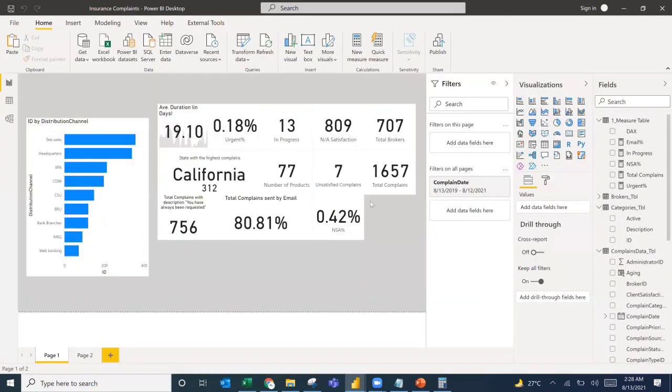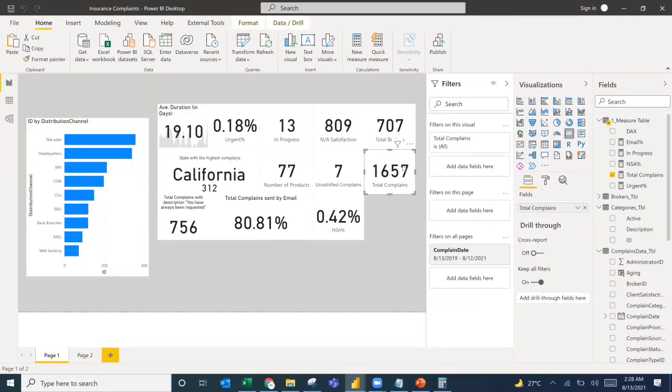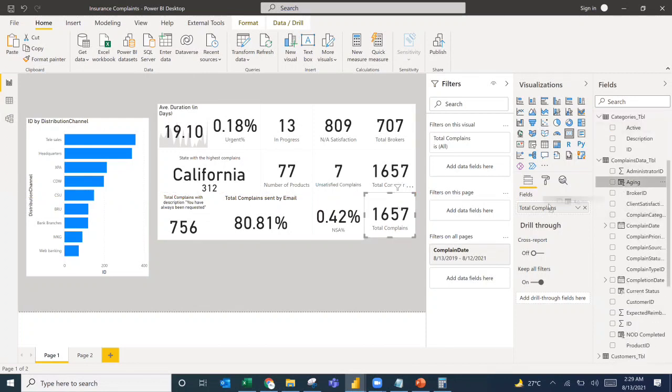Then we'll use the average aging. Again, straightforward. Aging, then the average.